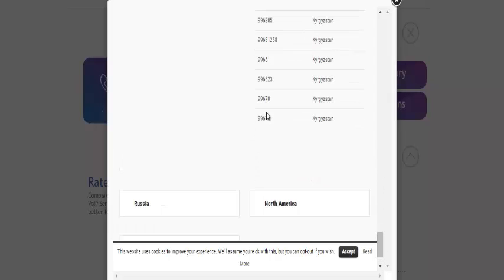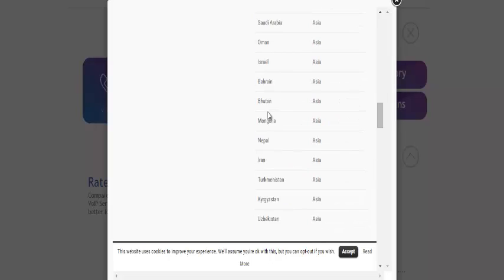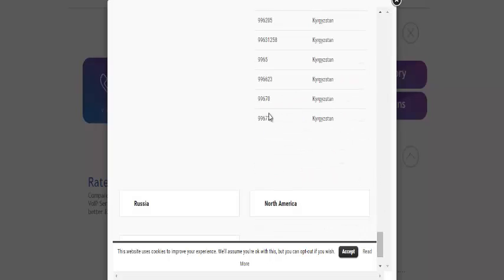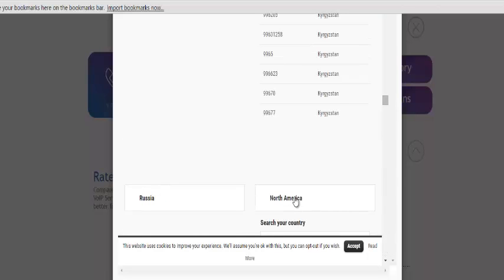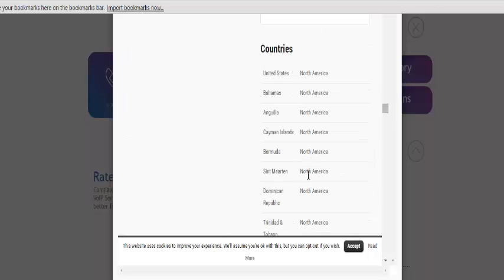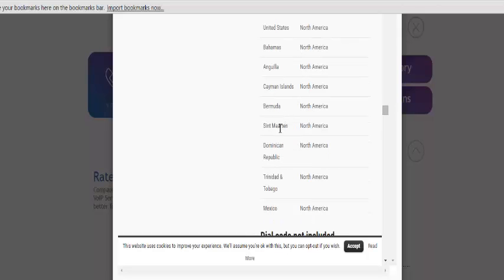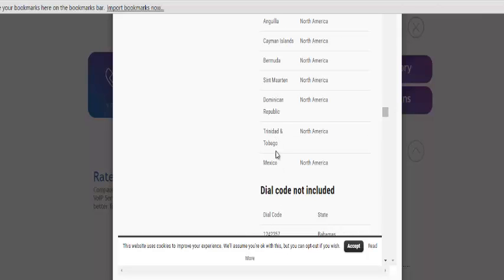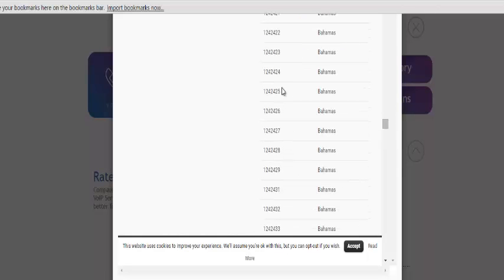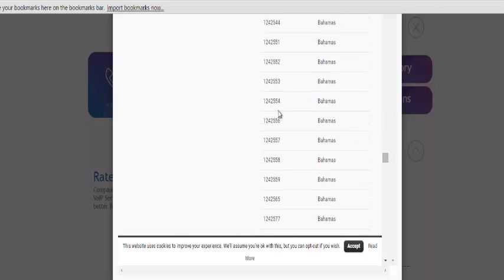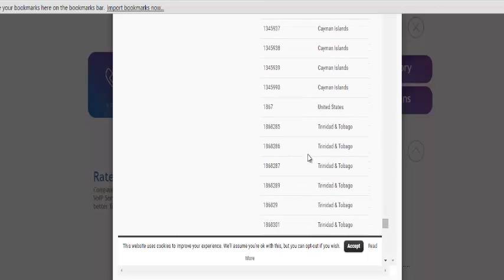Okay, so you want to come back here and get familiar with this. Also, this is great because I would recommend you come here and print out all of these different areas. That way, if someone wants to see what countries are available, you already have it printed out, okay? So here, North America, you can see you have the Bahamas, Anguilla, the Cayman Islands, Bermuda, etc., Dominican Republic, Trinidad, Mexico, US, Canada, etc. But here are some area codes in the Bahamas that are going to cost a little bit to call with your VoIP service.